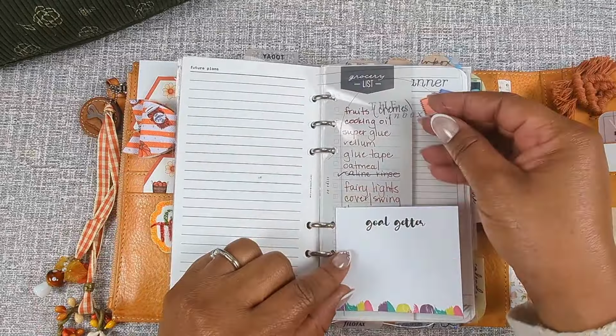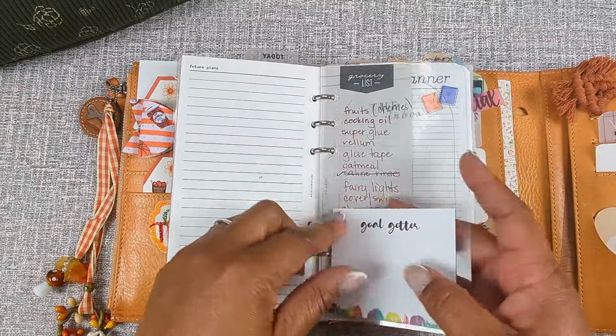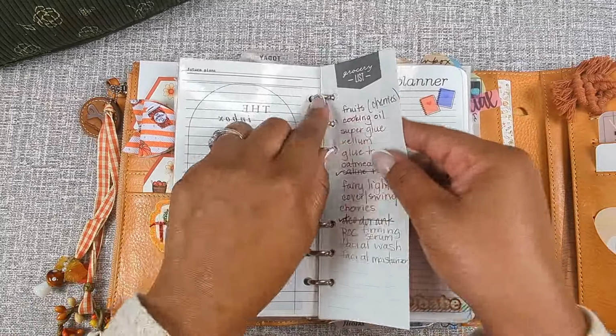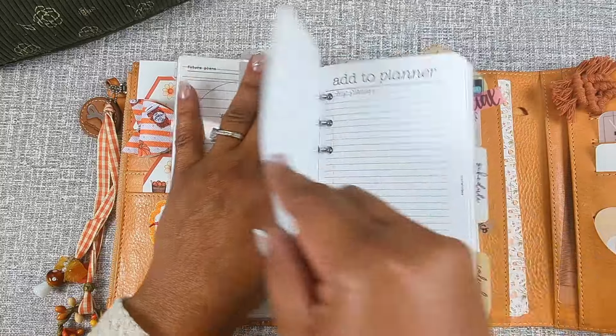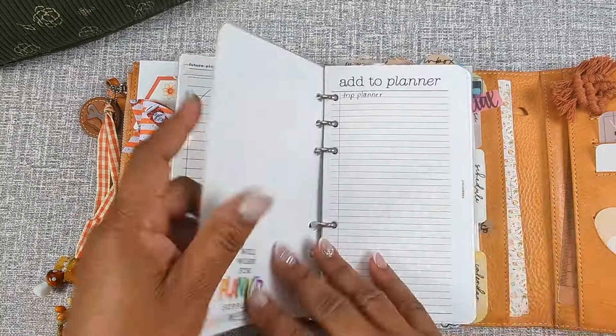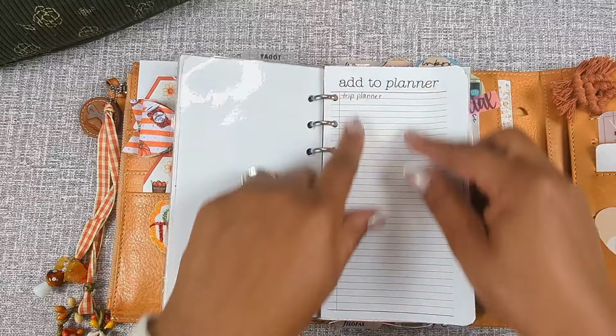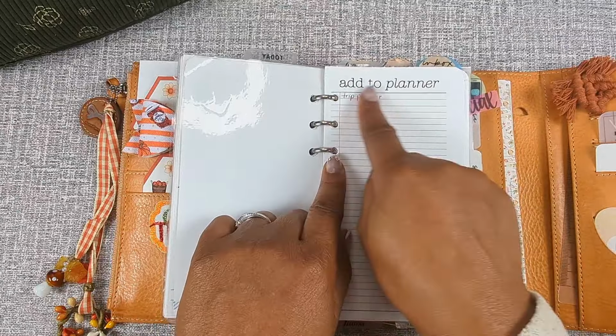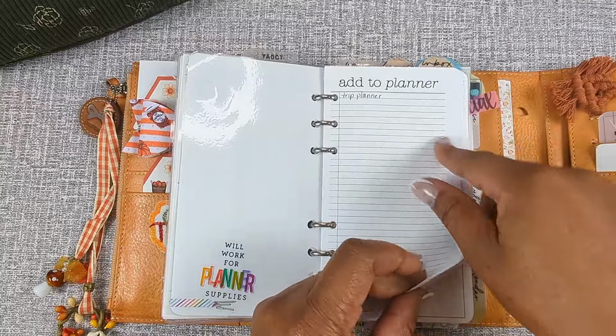This is a freebie from EO Edits, the inbox. I just have a sticky note up there. My migrated grocery list. Add to planner. Laminated page from Plan with B. I put some deco on there. Then this one, I'm actually writing on, so it'd be like more permanent things that I should add to my planner.